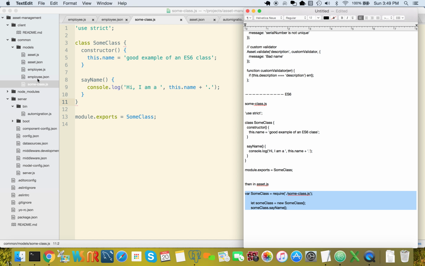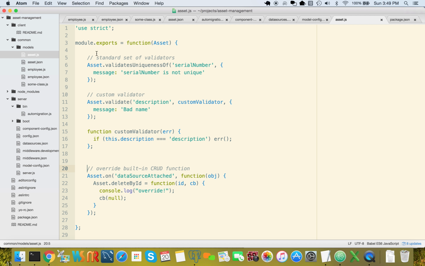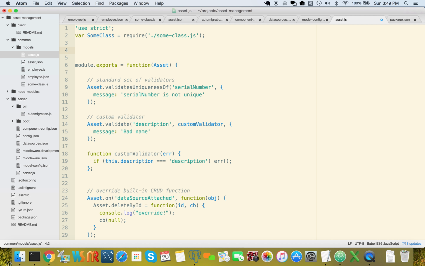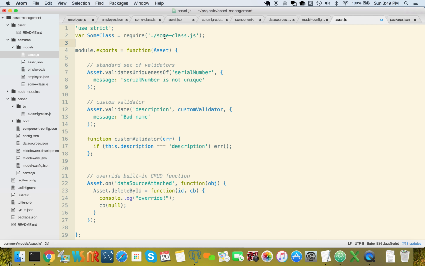This is just a very basic example, and then what I'll do is I'll call it. Let me just do that in my asset here. You'll notice I added the require for that class because it's something outside of Loopback. It's just a JS file that I added outside of Loopback. There may be a way to bypass the require here. You notice that for assets and employees, they don't have requires because it's all part of the framework.